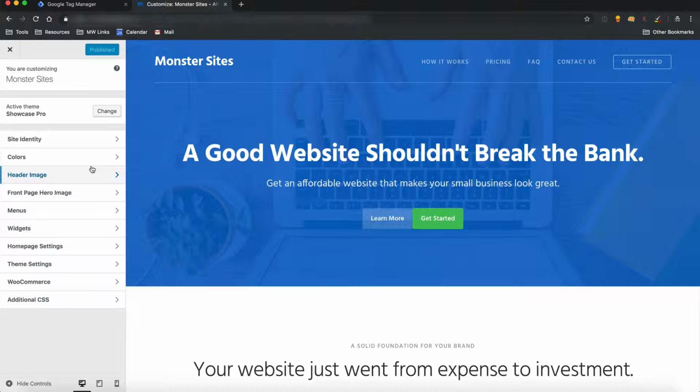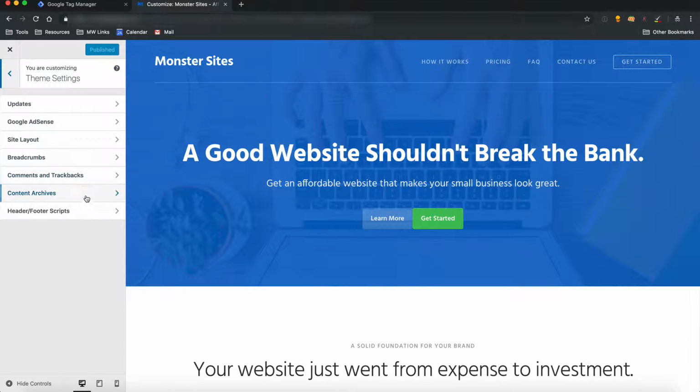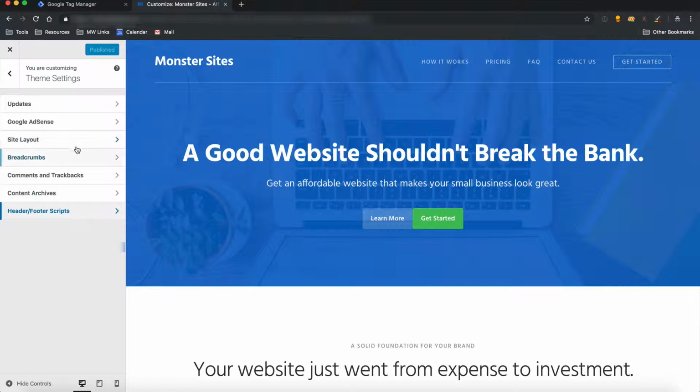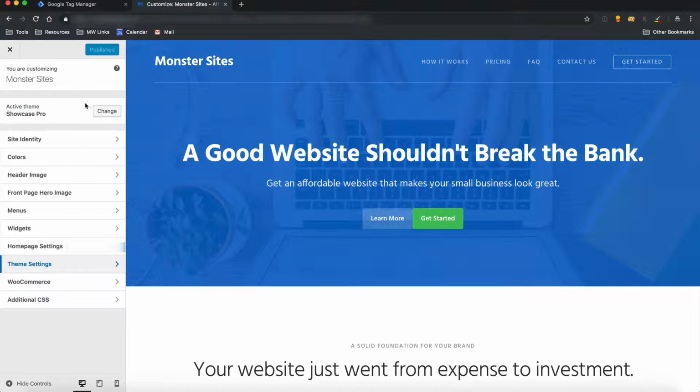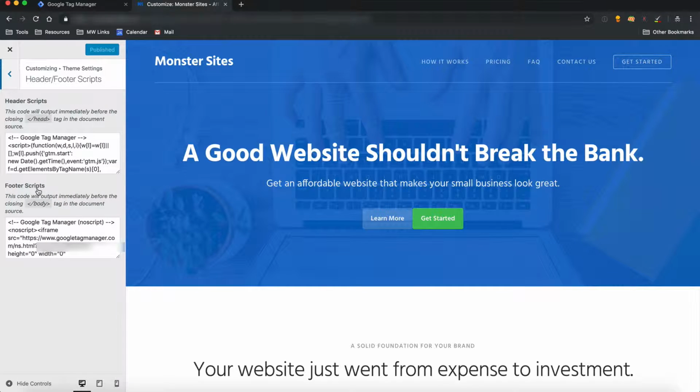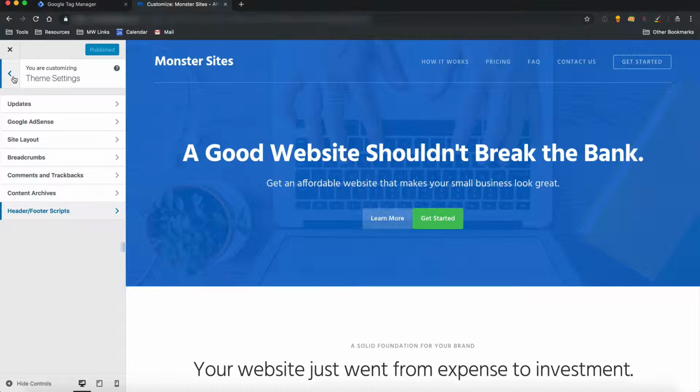And so you could probably access it from here as well. If you come to maybe theme settings, yeah, see right in here, theme settings, we've got header and footer scripts, and this is taking us to the exact same area. So this is typically where your theme scripts should be sitting. They should be sitting within the customizer somewhere. You might have to go through each of the options until you can find the exact spot where they are loaded, but they will definitely be available from within here if you're using a relatively new and well-designed theme.